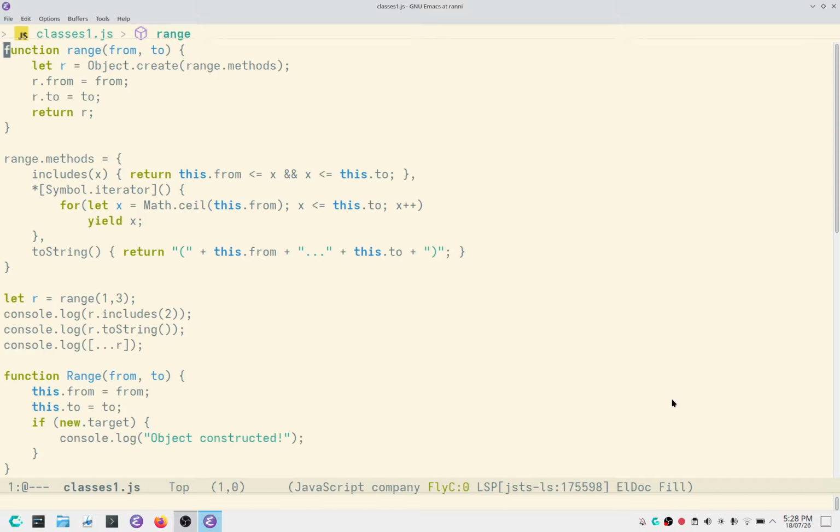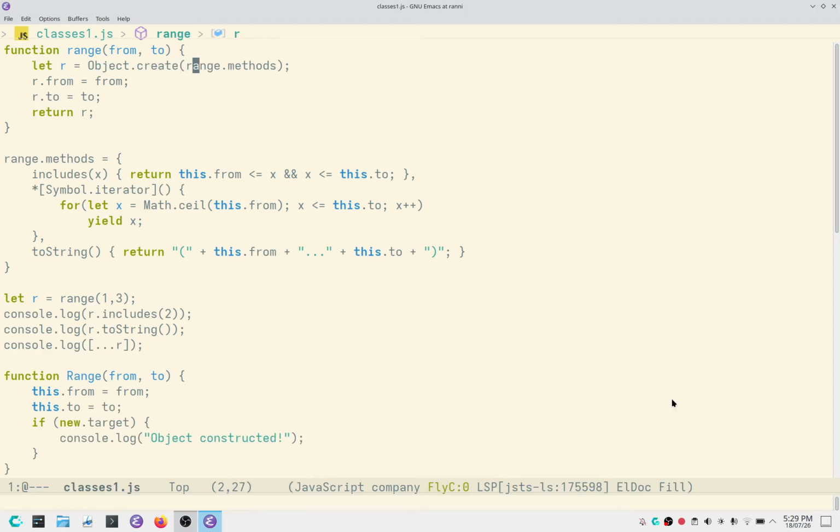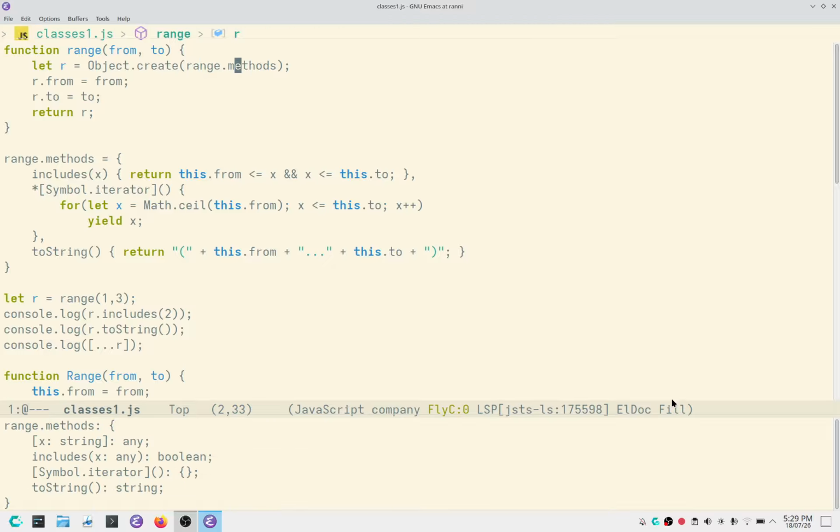So let us look at this function range. It takes two arguments, from and to, and then it creates an object r. Now, the argument to Object.create is range.methods. That means that this object r, or rather I should say r's prototype, will be set to range.methods.